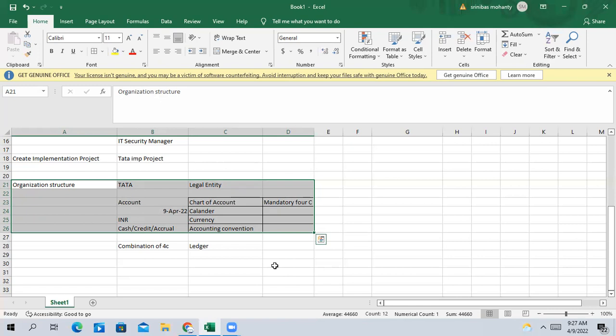No, the chart of accounts will be common. Suppose Tata has 3-4 major suppliers; for each one will you create an account? Not required. You can create one common account, accounts payable. That is enough.